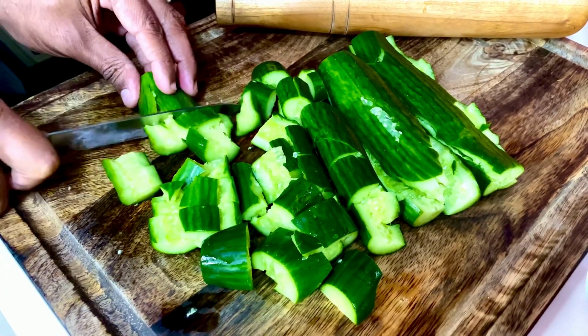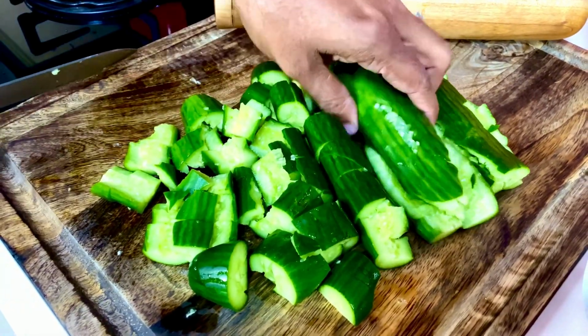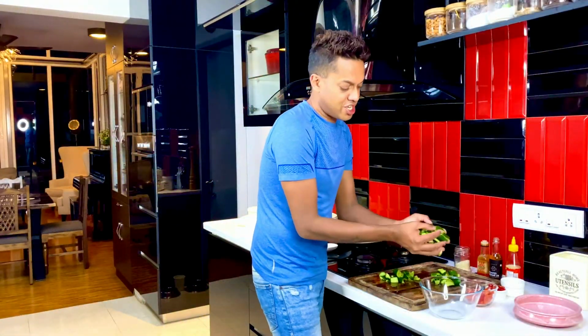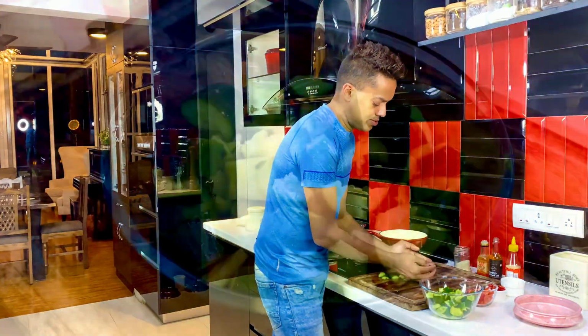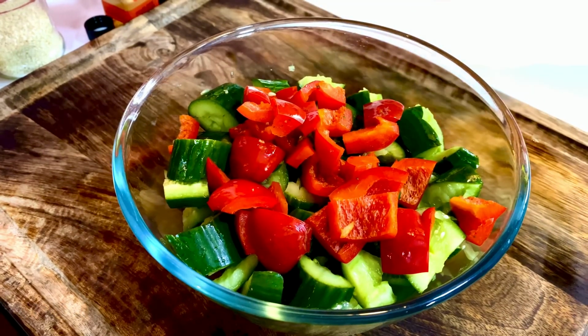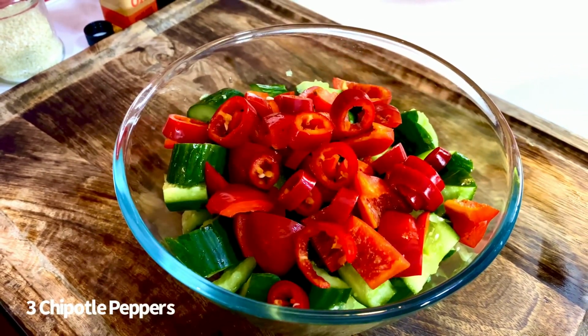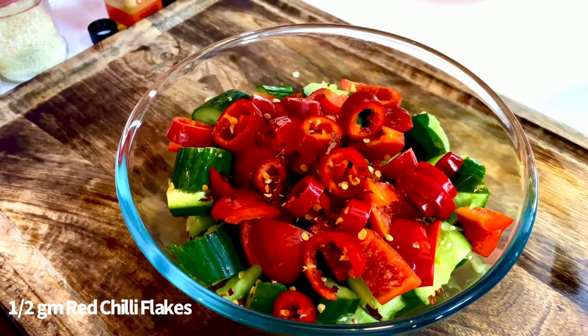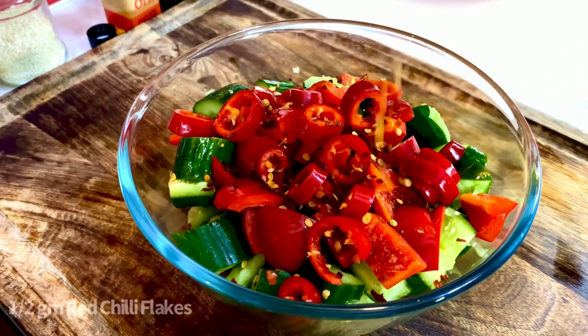Some salads are so required to be had in the crudest of forms. Dunk all these smashed cucumbers into a bowl. Into this goes 1 bell pepper cut into dices, along with 3 chipotle peppers just cut into roundels, a slight dabble of some red chili flakes. I'm using not even a gram.